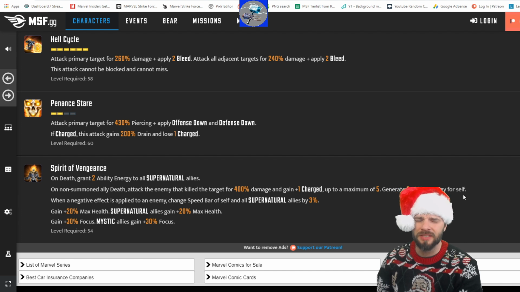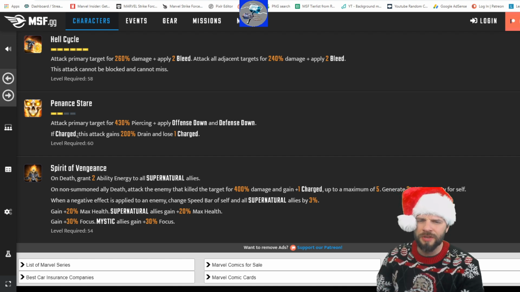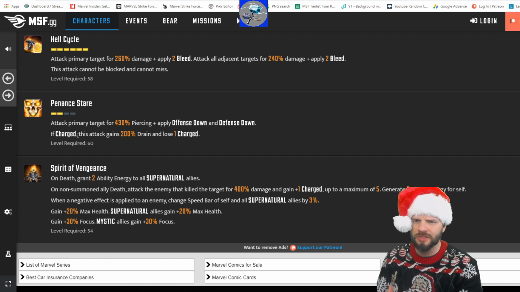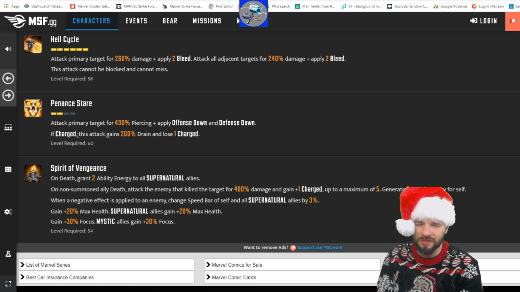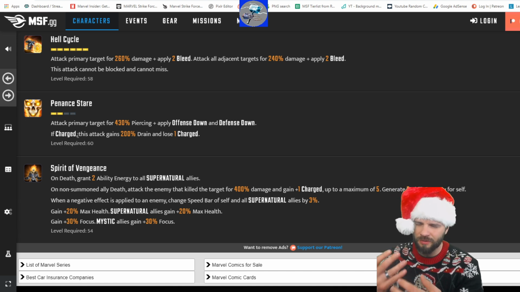So anytime anybody dies, you're gaining energy for yourself, you're getting charged, and then if you use Penance Stare while charged, the attack drains the target. So in theory, you're gaining charges when somebody dies, which means Ghost Rider might be low on health, so he can heal himself back up. That's kind of where you see that ebb and flow going.